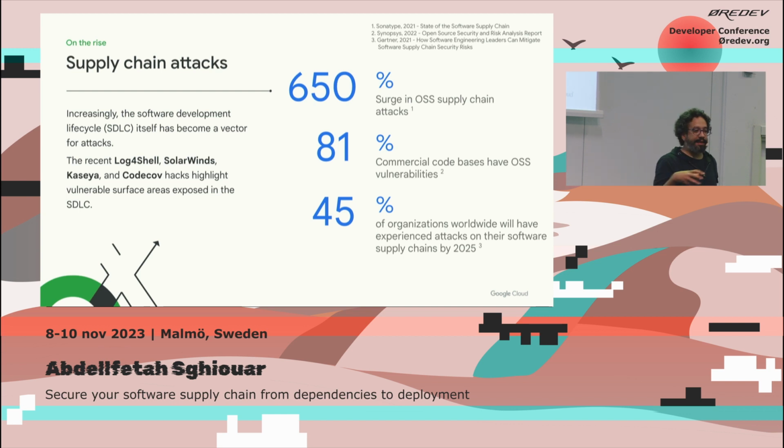Some of those attacks happened very recently, and we all remember them. How many people remember Log4j? Almost everybody, right? SolarWinds is probably less well known. SolarWinds is a company in the US that sells monitoring software. They were attacked. Somebody downloaded a dependency from the internet that had some vulnerability.